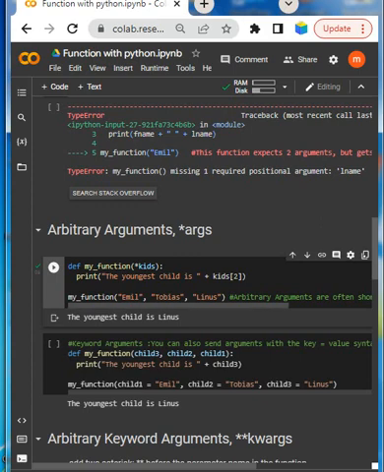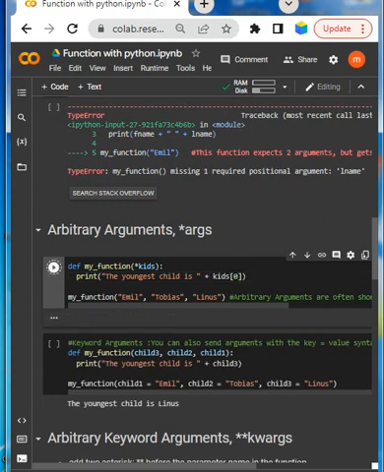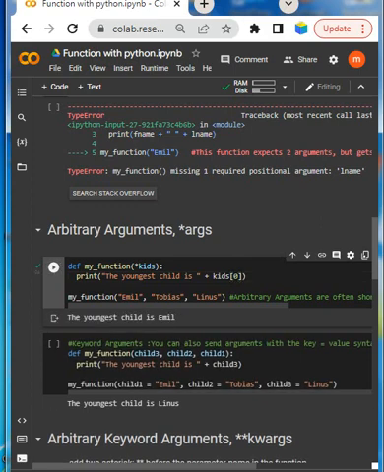So the kids child is, and I need kids Linus, meaning the second position. Look here, it is a list, so positions 0, 1 and 2. If you write the 1st position, look what happened, it printed Tobias. And if you print the 0th position, it will print Emil.